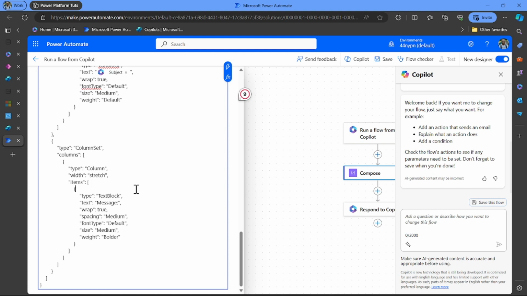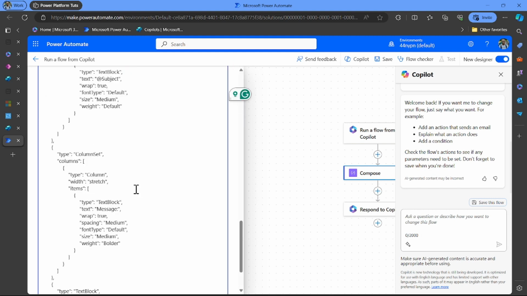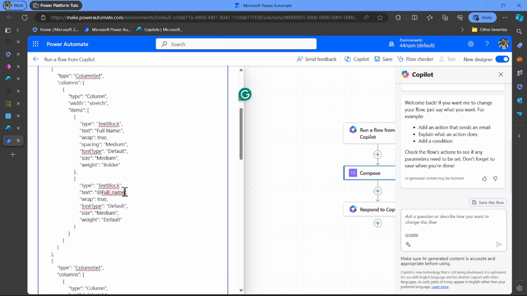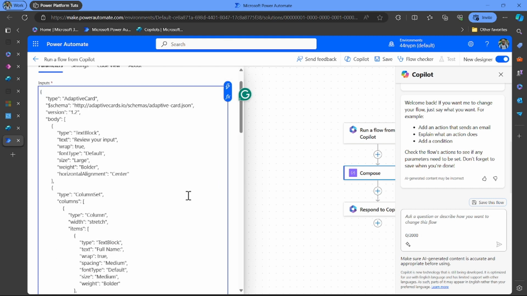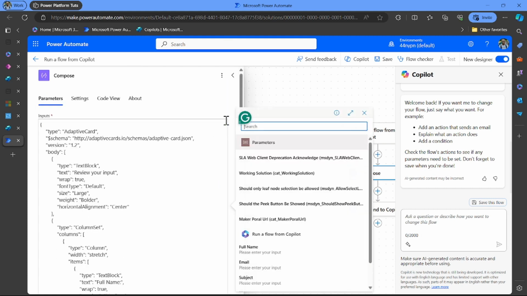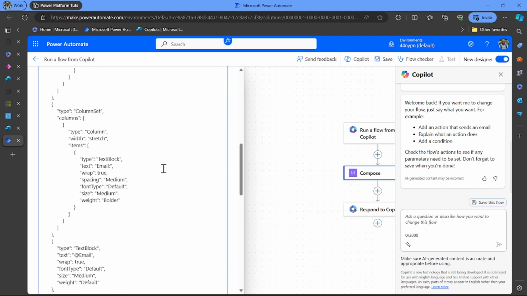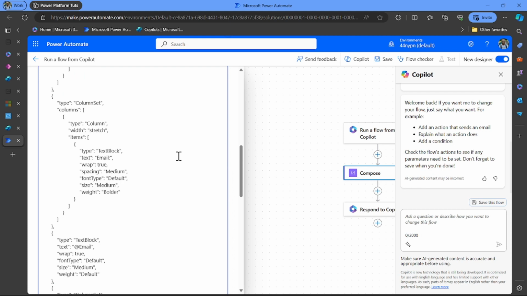Let me clear this and paste it here, and start all over again, so that it will save you from errors when I want to add the dynamic content to the message.